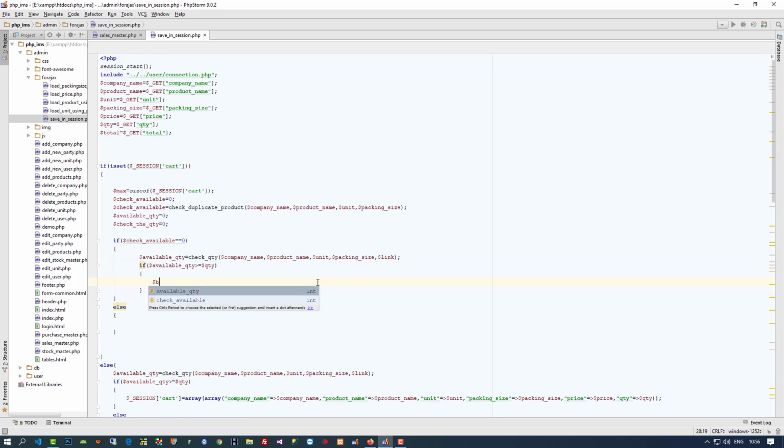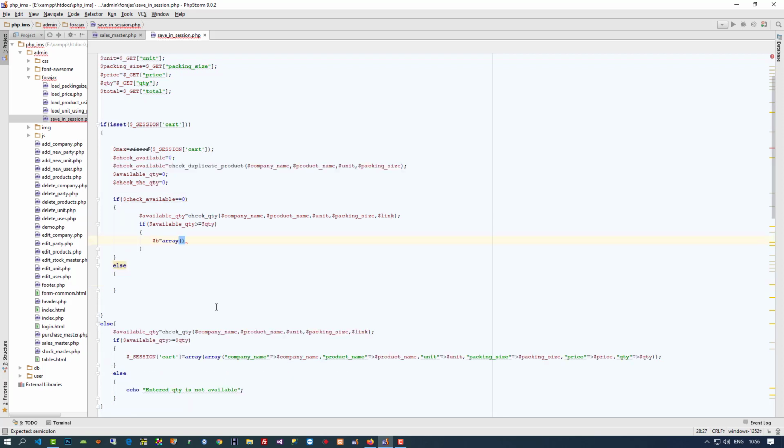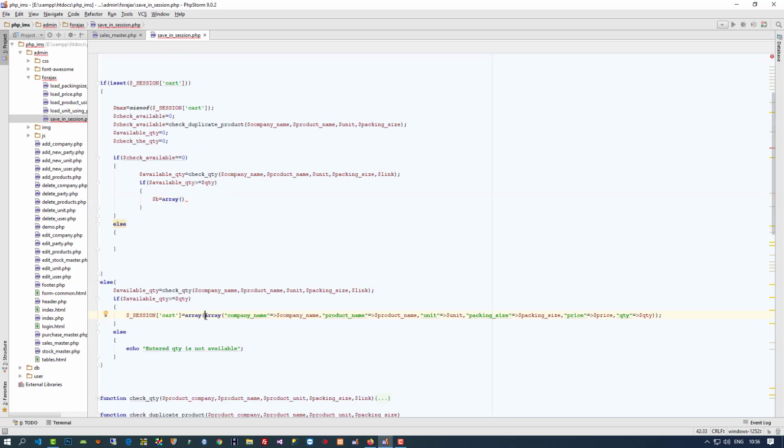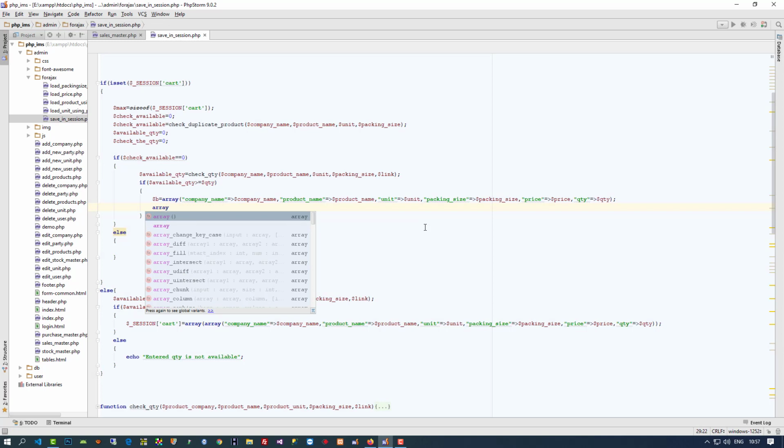So we are going to take here an array, and in the array I am going to copy these things and paste them here. Now array push.